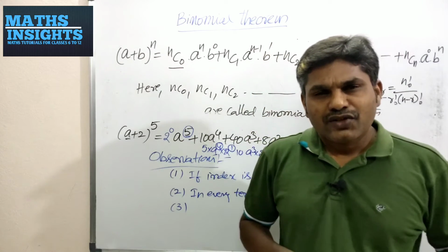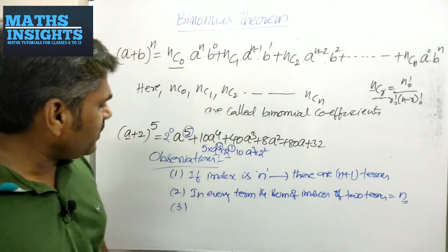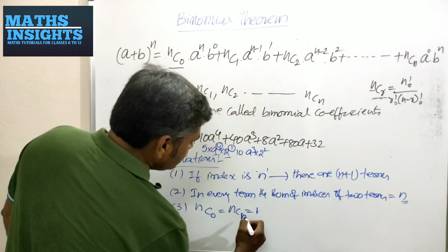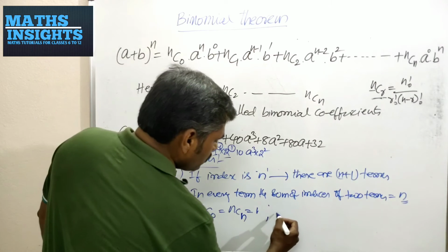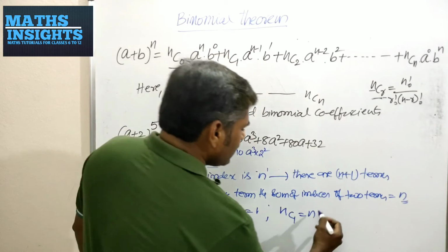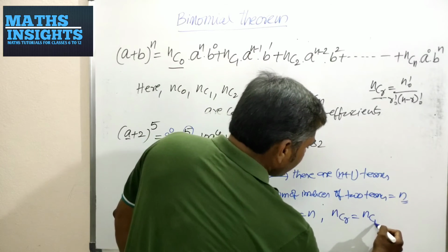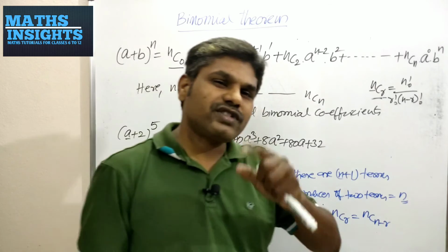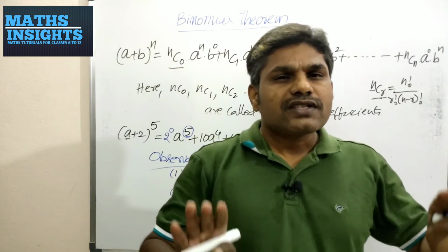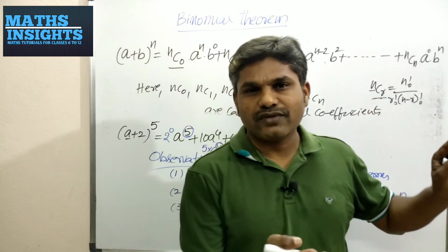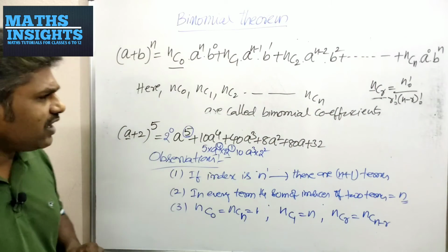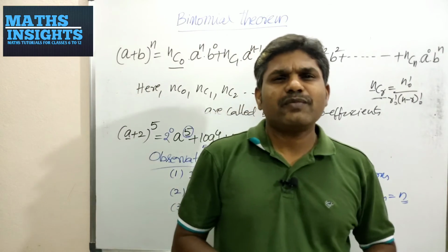Is it or not? So these are the main points, and you come across that nC0 is equal to nCn is equal to 1, and also nC1 is equal to n. 5C1 you have written 5, okay, and nCr is equal to nC(n minus r). You have taken one example, 5C2 is equal to 5C3. So in the expansion, if you calculate the values of some coefficients, then they are enough to write the remaining coefficients. Okay. Now basing on this, we will have two problems, then this expansion will become very easy.